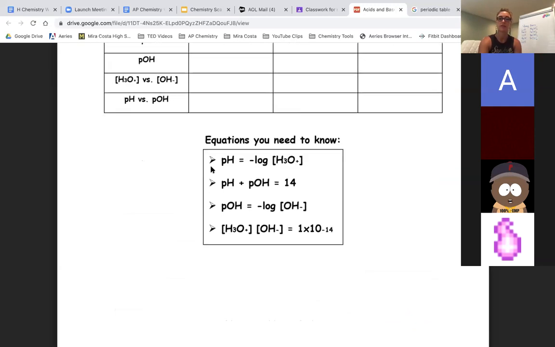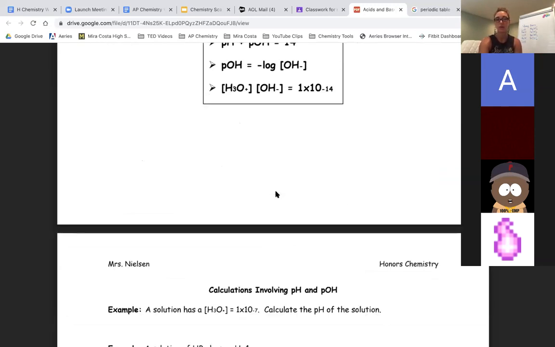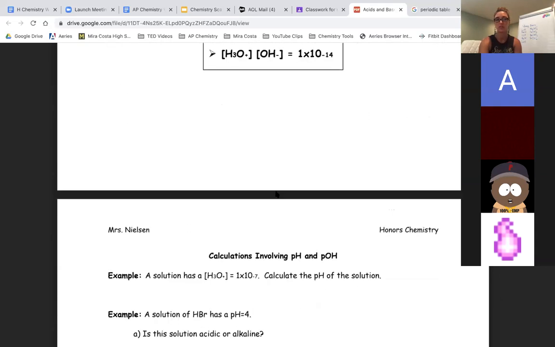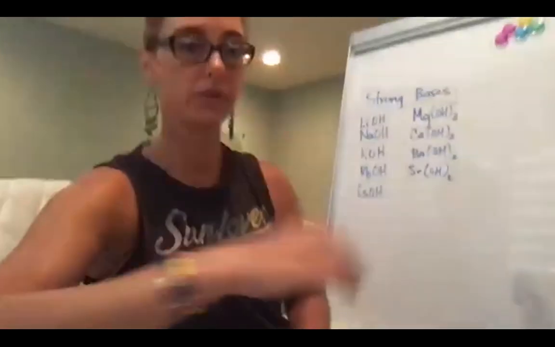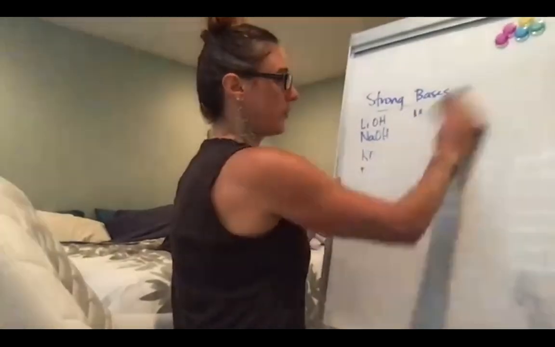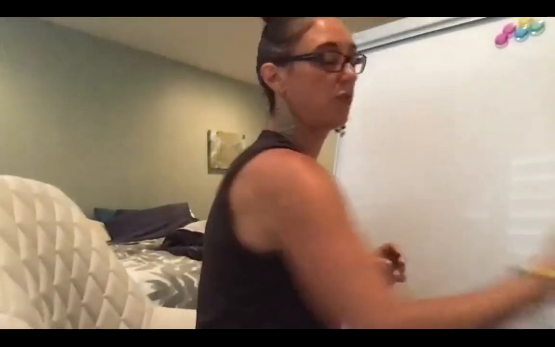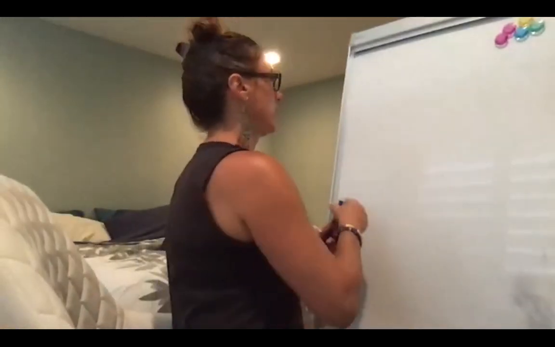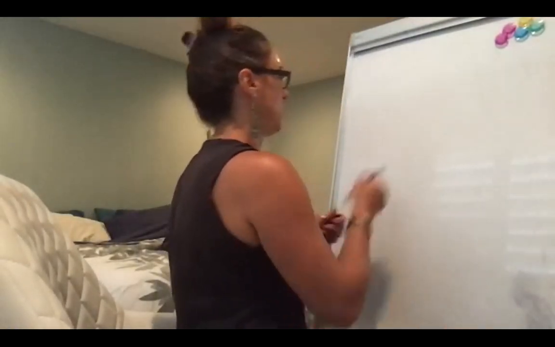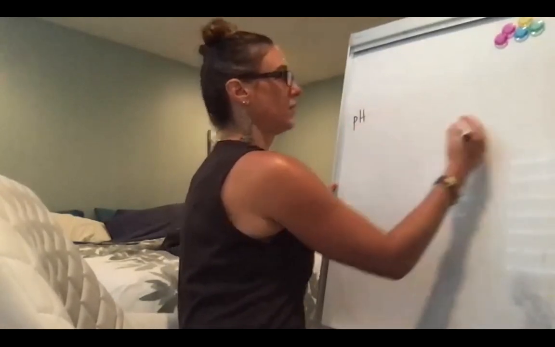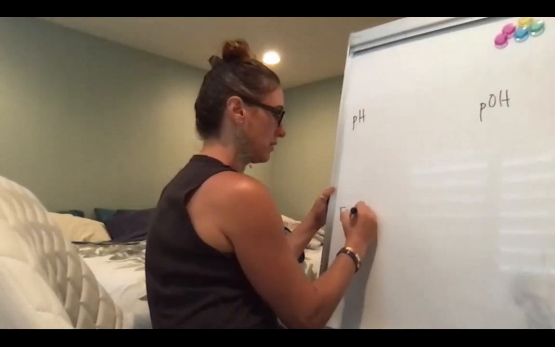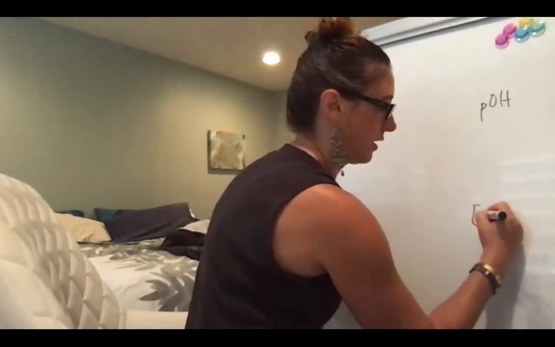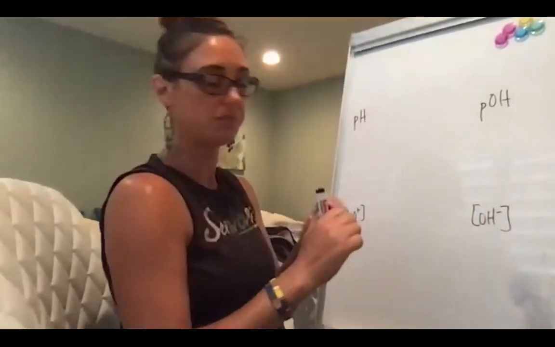All right, going on. Okay, these are some equations that you'll need to know. And I'm going to pause screen share for just a moment before I show you these couple calculations to show you a roadmap to using these calculations. Okay, so let's take a look at my whiteboard real quickly here. So essentially when it comes to acid-base calculations, there's 4 different things that you can calculate. You can calculate pH, you can calculate pOH, you can calculate hydronium ion concentration, or you can calculate hydroxide ion concentration, okay?